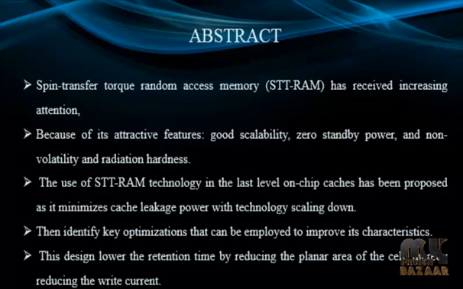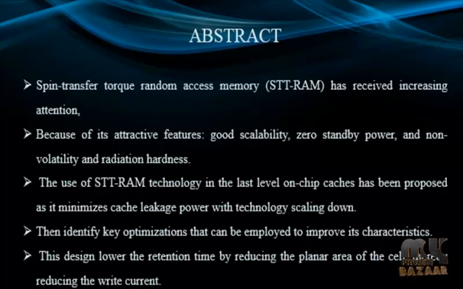Spin transfer torque random access memory is called STT-RAM. It has received increasing attention because of its attractive features such as good scalability, zero standby power, non-volatility and radiation hardness. The use of STT-RAM technology in the last level on-chip caches has been proposed, as it minimizes cache leakage power with technology scaling down.